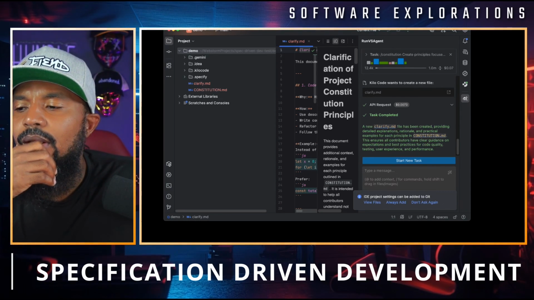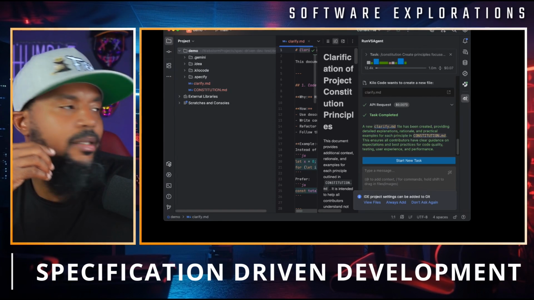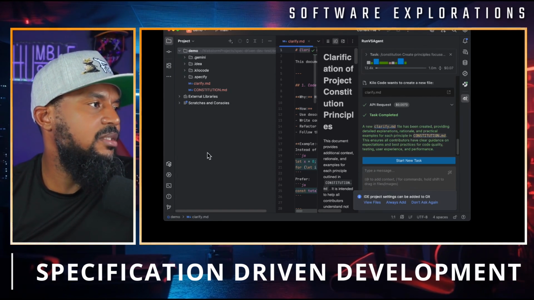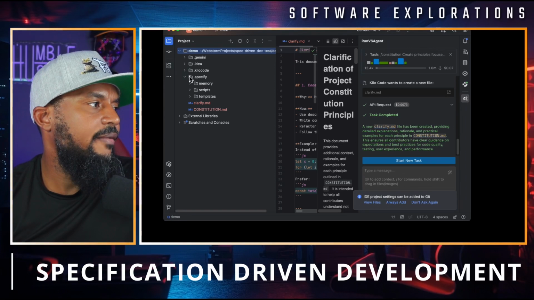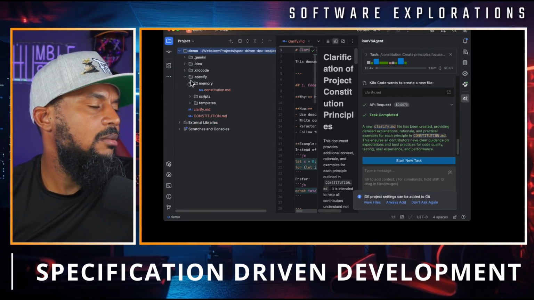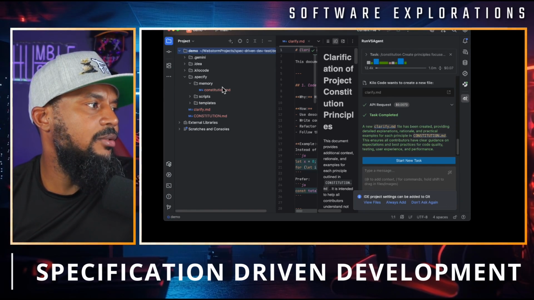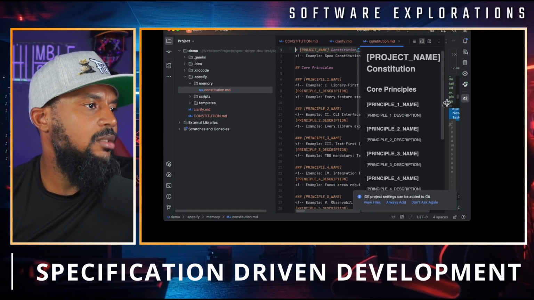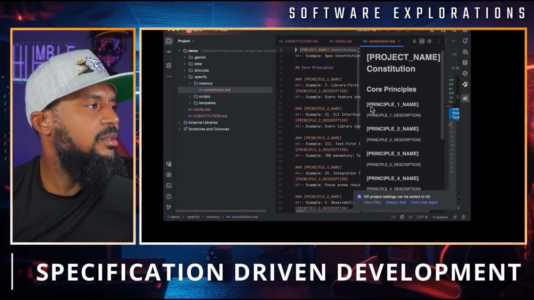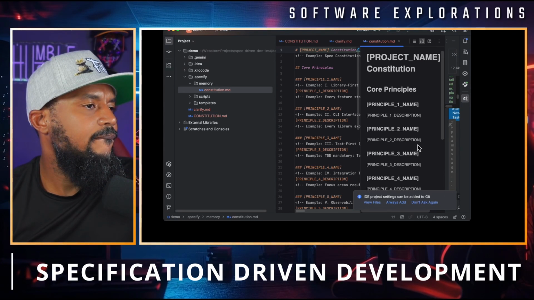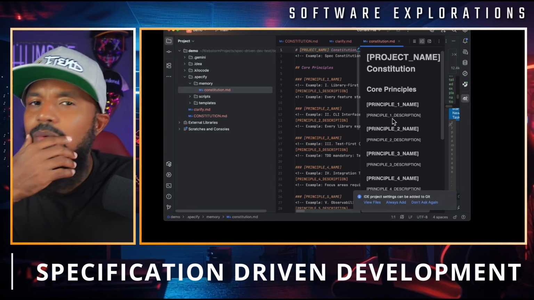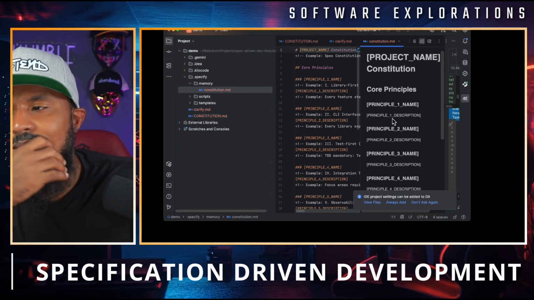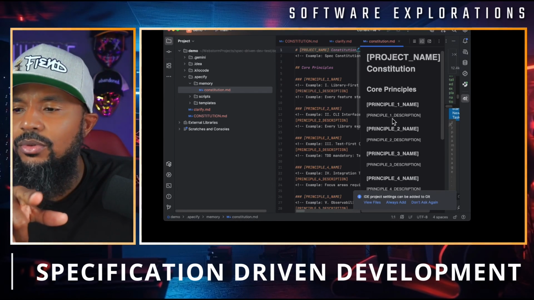But if I open up this folder over here for specify, scripts, templates, memory, inside the memory there's a constitution.md. Let's see, project. That is weird. I think this is going to be really, really helpful.